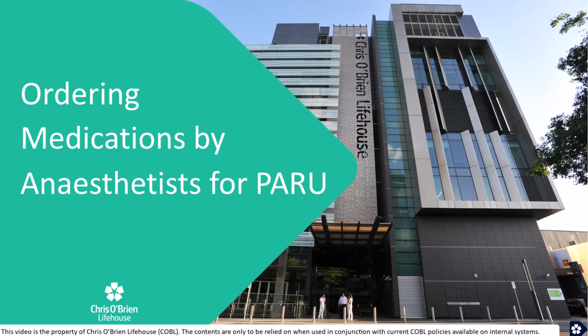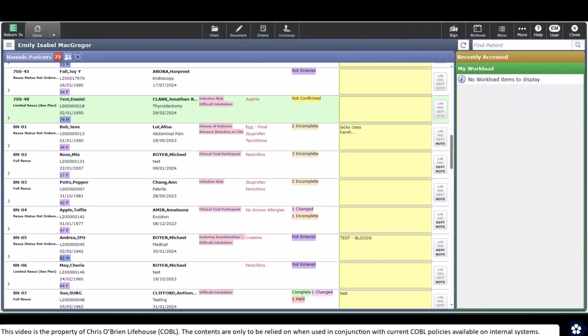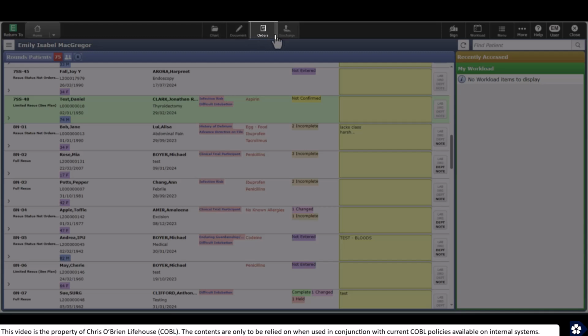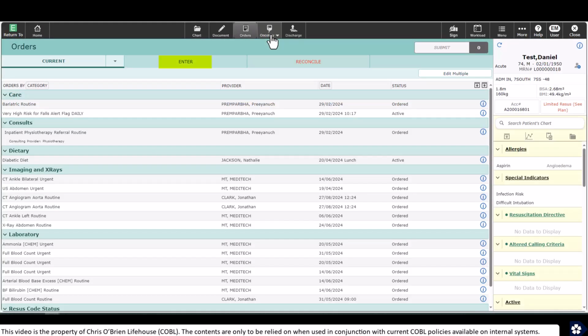Order sets are available in Meditech to facilitate the ordering process. Ensure your patient is selected, then go to the top menu bar and click on Orders. Then click Enter.